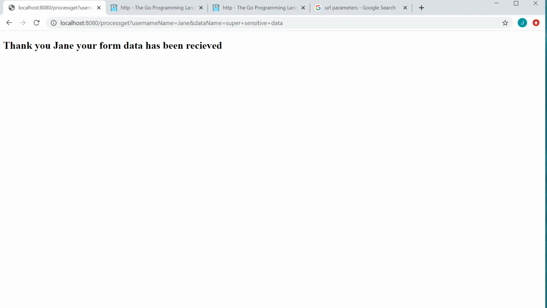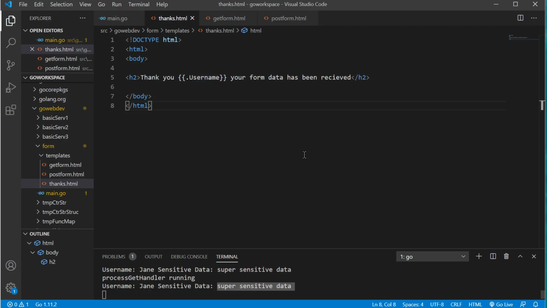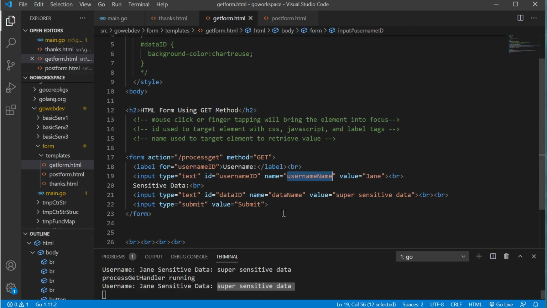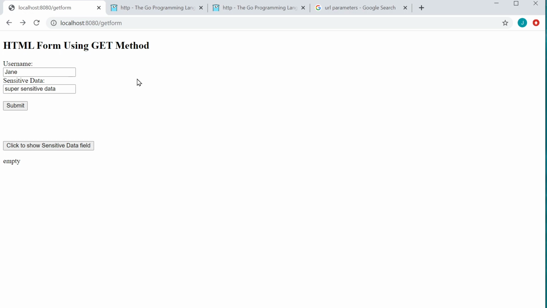Now let's go back to our form again and look at a few other different things we haven't quite covered yet. Now, one thing to notice is we have these labels here. This one, I purposely didn't use a label so you could see the difference. And the point of the label is it's going to help your user target an element. So it's a little bit easier to show. So if I click on username, it should target this field. There you go. My cursor ends up just in front of Jane.